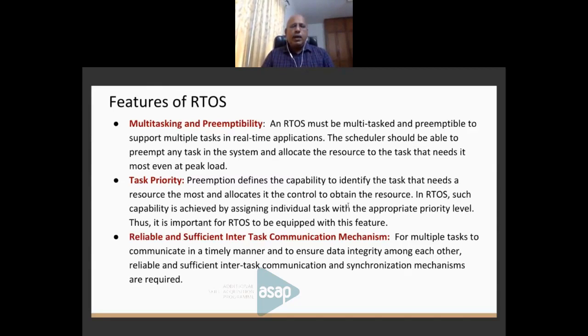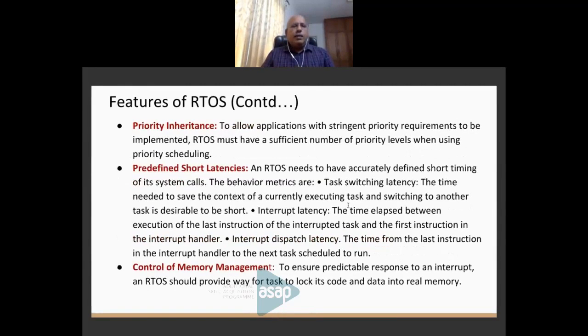Many people together, each person will do their portion of the study, and then you will interact with each other for various other things the other person has studied. So there is going to be a lot of inter-task communication. So let us understand how all these things happen in a real-time embedded system. There is something called priority inheritance, which is a very core topic, which typically takes a lot of time to explain. But let us park it here.